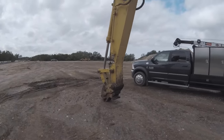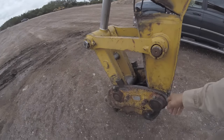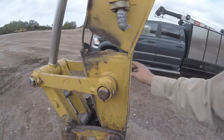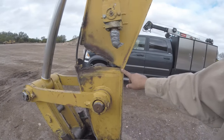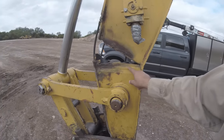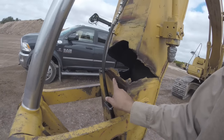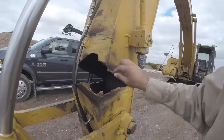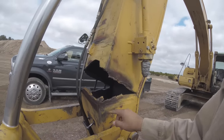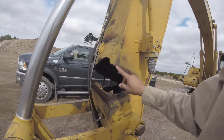So, what I think I'm gonna do is all this stuff here has got to come off. That way I can remove this piece here. And once I remove this piece, actually I'm gonna try and make some slits and try and cut this to where I can flex this back over. Cut some room in here so this can close up correctly. Cut a lot of this off here so this can close back up. That kind of bulged out a little bit there. And just basically cut a lot of room so it can all close back up together, right? That way this point here can touch this point here roughly.